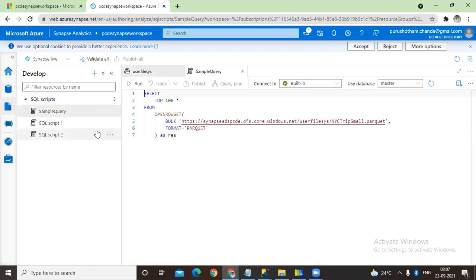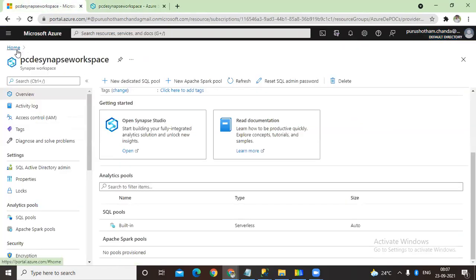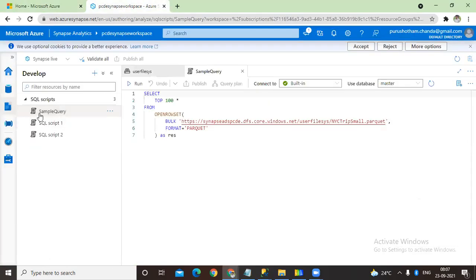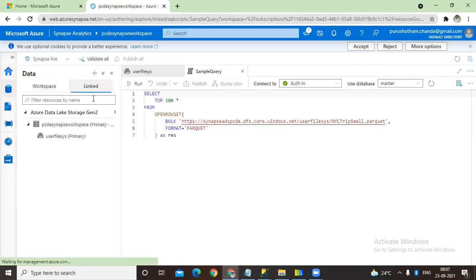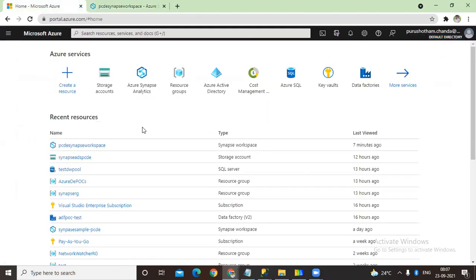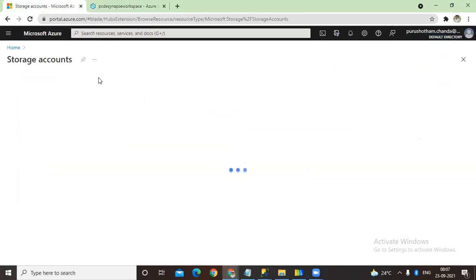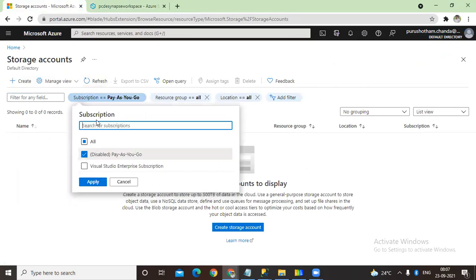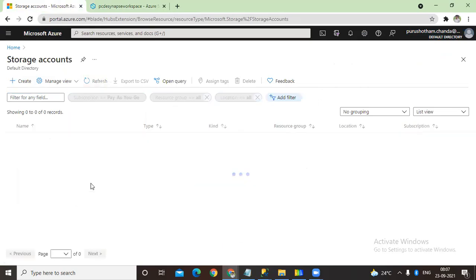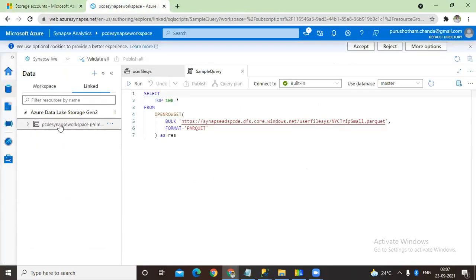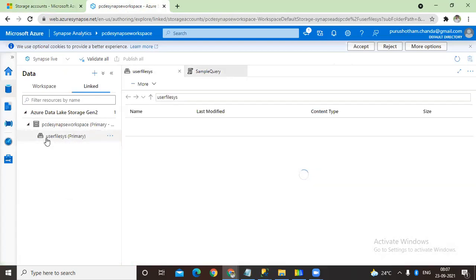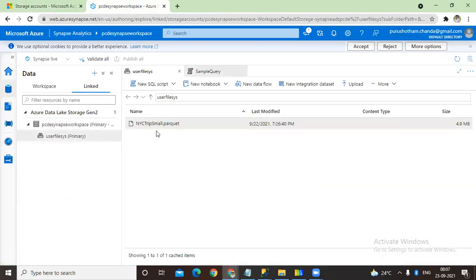Now let me show you that storage account. It is the Synapse workspace. So we have this file.